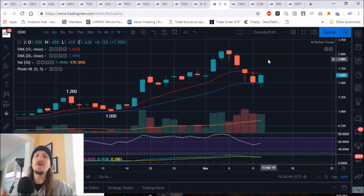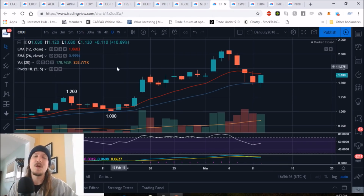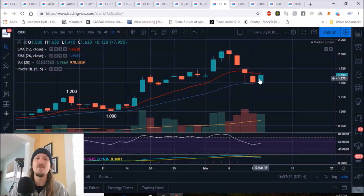And this is where knowing what the sector is doing and using comparisons to other tickers and using correlations is so key. Because I could say, well, this timing isn't really great for CXXI because it looks like most of the sector saw profit taking at the end of the day, and we can anticipate most of the sector is probably going to see a little bit more profit taking tomorrow as well, and that's not going to be the best scenario for the bulls attempting to form a lower high. The bulls would love to form a lower high up around 190, and that would be a solid bounce, but it's going to be really hard to see that 20% bounce almost, 18, 17% bounce if we are consolidating in the sector. So it's the sector setup that's leading us to believe that some short-term consolidation is coming. And because of that, CXXI might only see a very short-term bounce and then fade back down towards its levels. So just be aware of what the rest of the sector is doing.